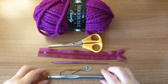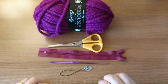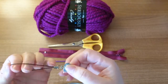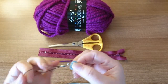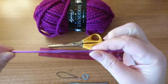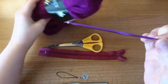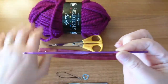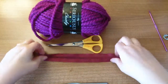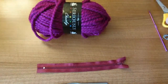For this tutorial you're going to need a 10mm crochet hook, a stitch marker. I've got this little chain thing, but you can use any type of stitch marker that you have got on hand. A smaller crochet hook for weaving in the ends, because we're going to be using some seriously chunky yarn that will not fit into a tapestry needle. We're going to need a zip and a pair of scissors.